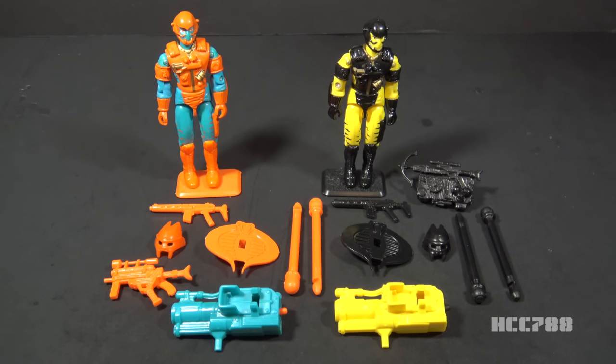The accessories are mostly the same as version 2, but the black accessories are now orange, and the missile launcher is now light blue. The missile launchers are functionally the same, and the missiles are interchangeable.